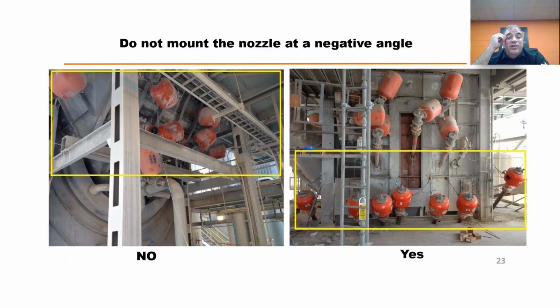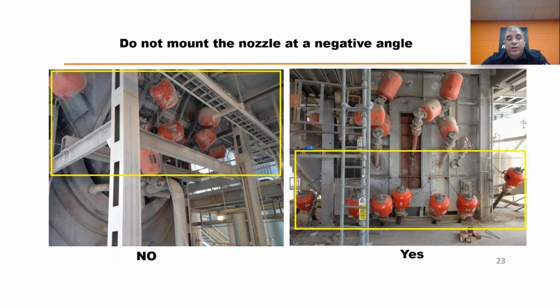Mounting at a negative angle. This is something that you can go out and look at in your current system. The photo on the left is the kiln inlet before picture, where all the cannons were put on basically because that's where they fit. Actually, the drawings probably came from the OEM, and that's where they put them. A, you can't work on them, and B, you're going to have problems with that installation that I'll show you in the next slide. So we mounted those cannons just above the floor, see where the yellow box is. We put cannons in and pipe down.